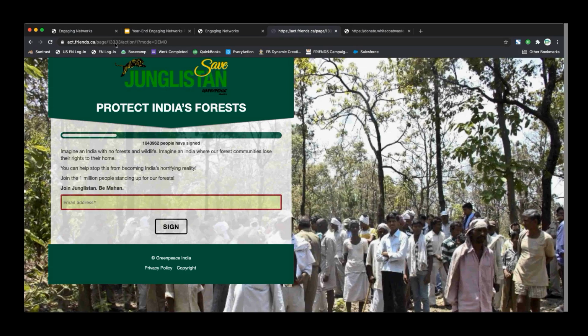will create a bot where they'll run this 5-digit number until they hit a donation page, and then they'll start running stolen credit cards on that donation page until it locks them out. Then they'll run a new 5-digit code until they reach a new donation page, and then they'll start testing credit cards. So this is sort of a weakness in the system.